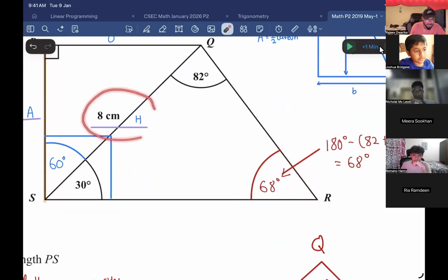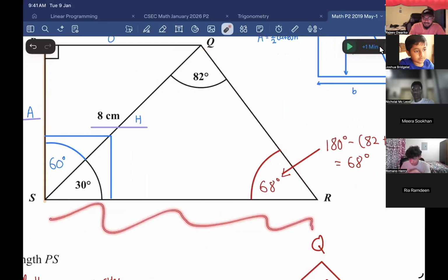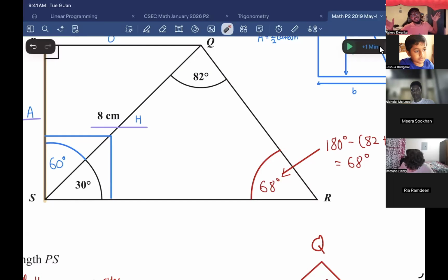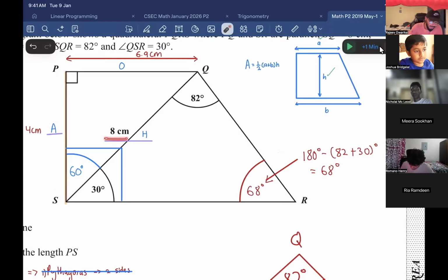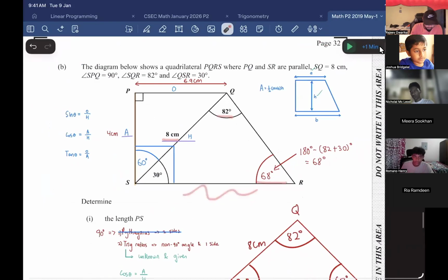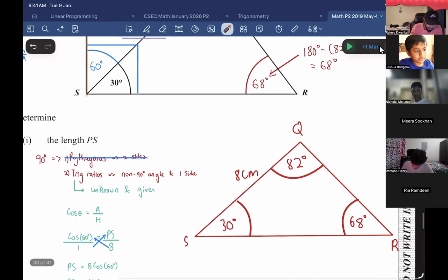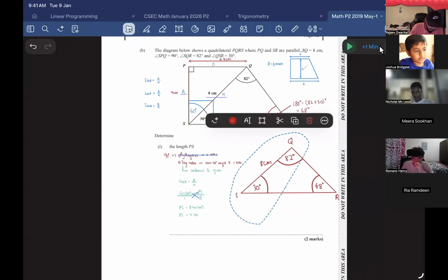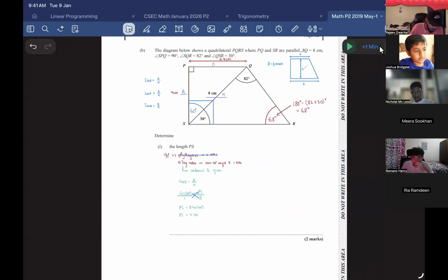I know that this length is 8. I have an angle here, but I don't have a length here. Put the pieces together, guys. What do you think we should use? Do we have a pair of information? Yes, and we have an angle, so we could find the other length. That's all. It's not hard. So there we go.